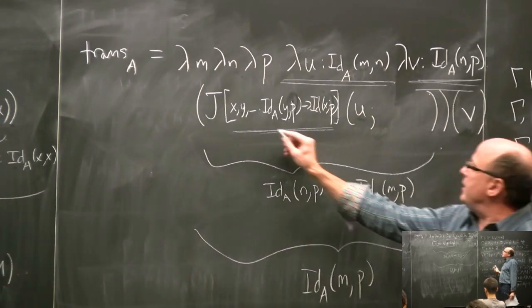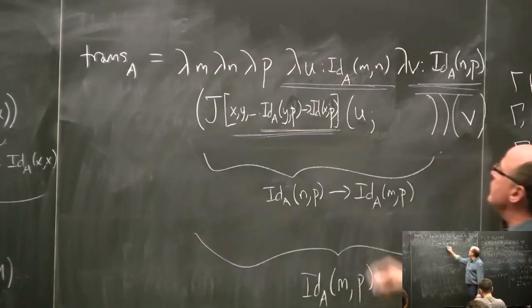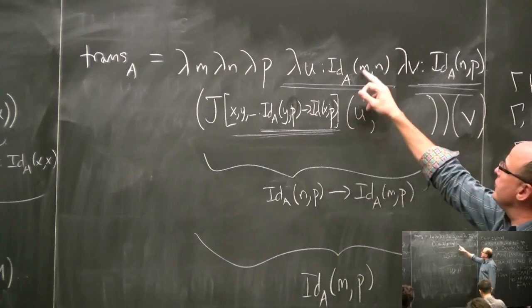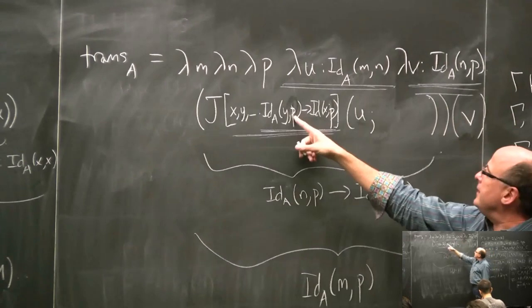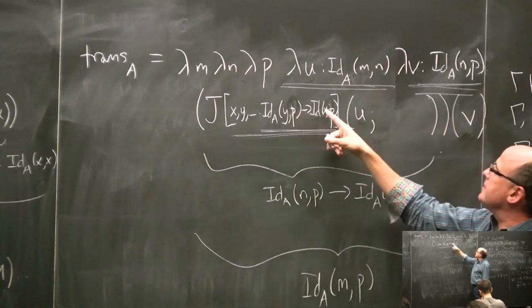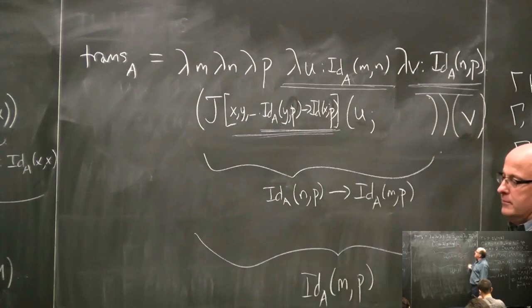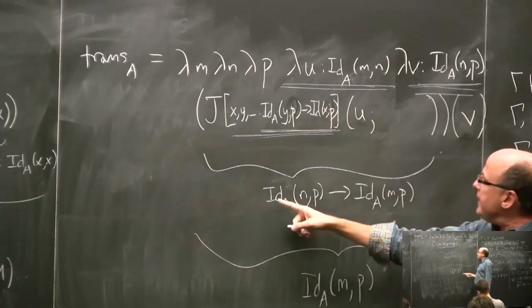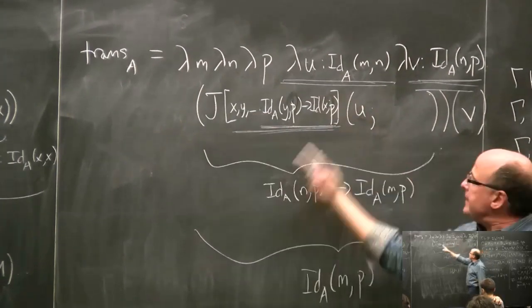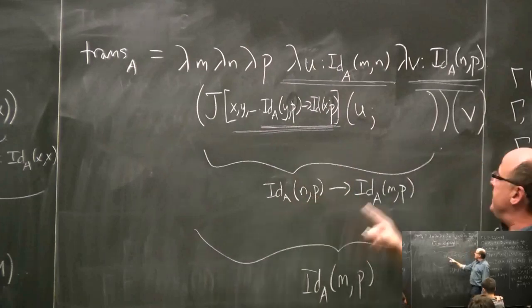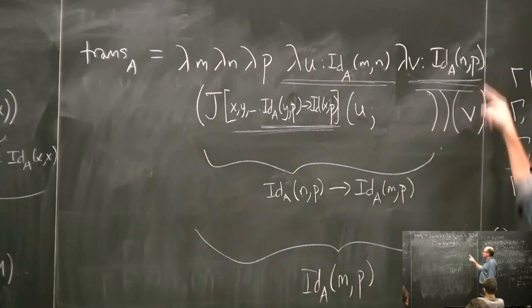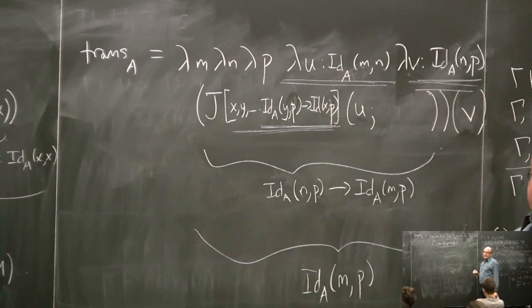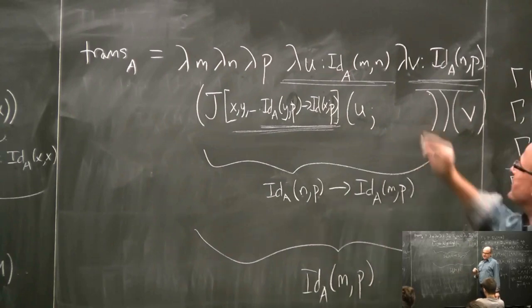So if you think about it, what I did is I strengthened the induction hypothesis. This says what I'm going to prove by induction on U, a proof that M is equal to N: that if Y is equal to P, then X is equal to P. That's what I'm proving. So when I plug in M and N for X and Y, I end up with, if N is equal to P, then M must be equal to P, because I'm going to show this fact generically in a second. Therefore, by applying it to V, I will get the desired result. Okay, so I actually didn't mess this up too badly.